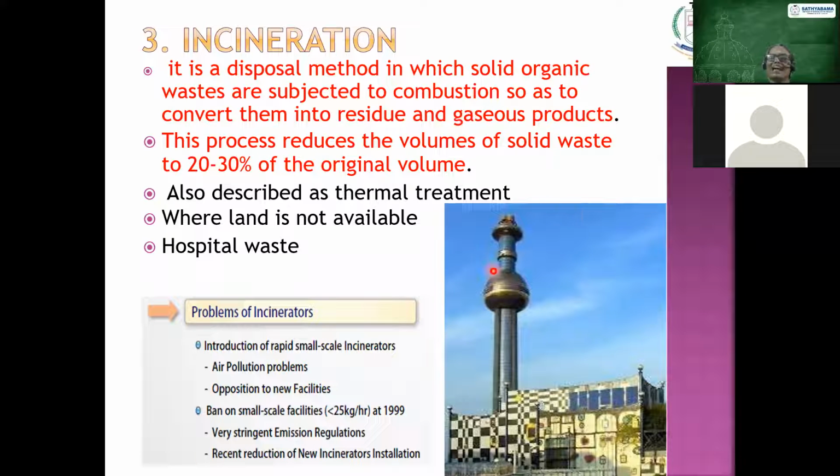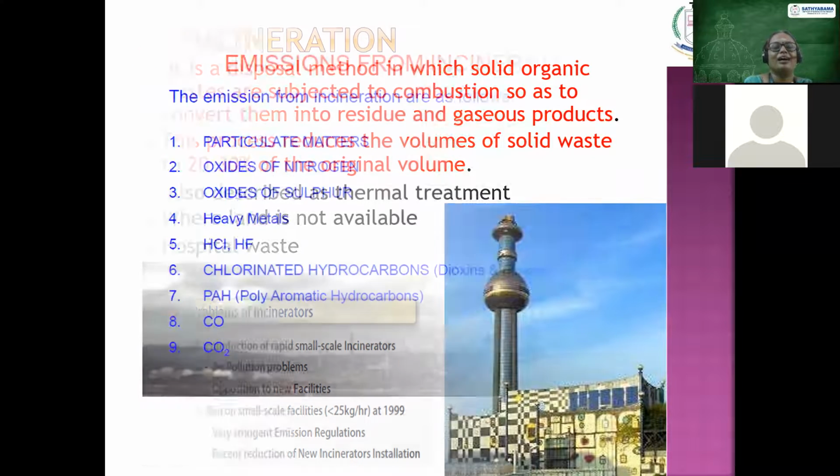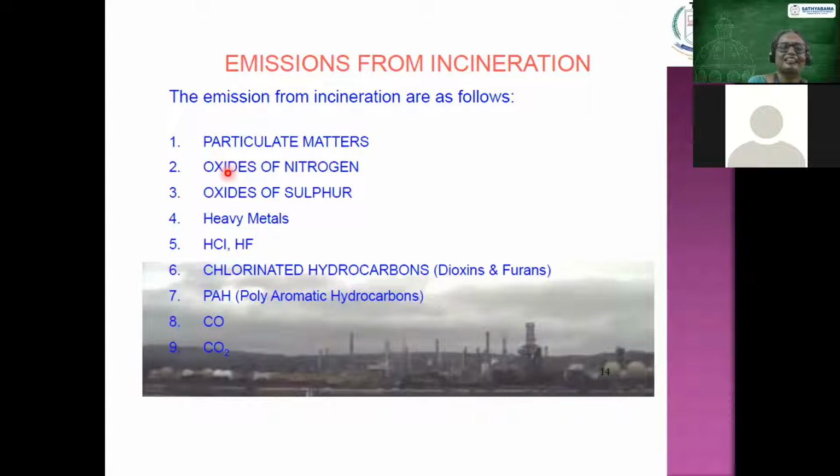Even though there will be an air purifier and everything, we are converting it all into gaseous product. But what they were saying is, the process reduces the volume of solid waste to 20 to 30% of the original volume, not reduced completely. You all have seen the problem: oxides of sulfur, heavy metals, chlorinated hydrocarbons, polyaromatic hydrocarbons, carbon monoxide, carbon dioxide. Due to this, this is the problem in emission from incineration.